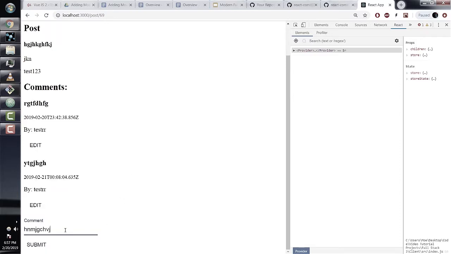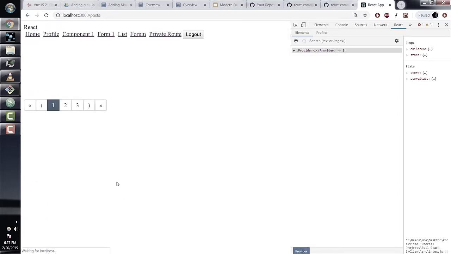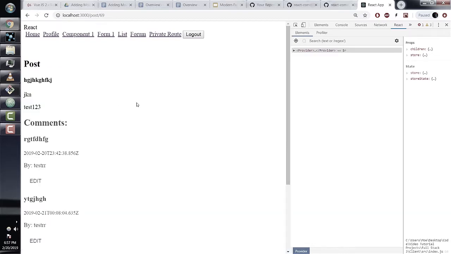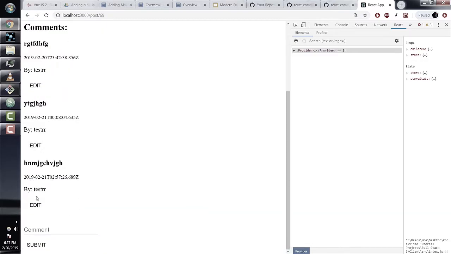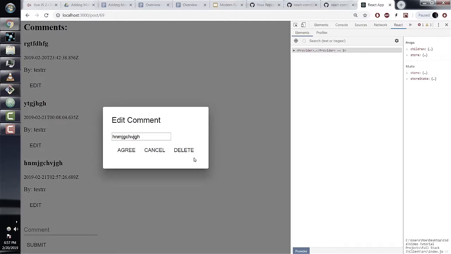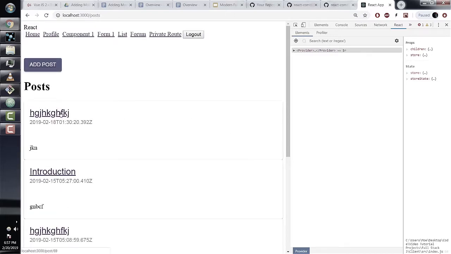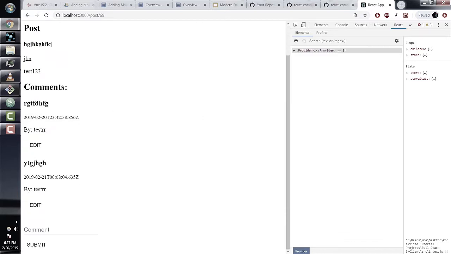For example, when we submit a comment, we are actually redirected to the forum, and our newly submitted comment does not automatically animate. And when we delete a comment, we're similarly redirected to the forum. So let's take care of these few problems. Let's also animate each new submitted comment as well.